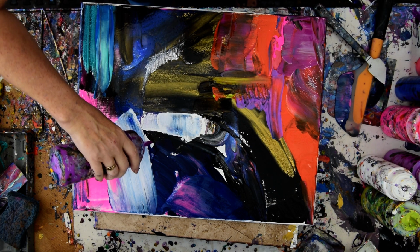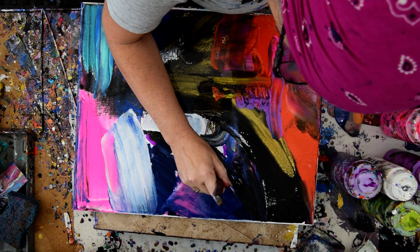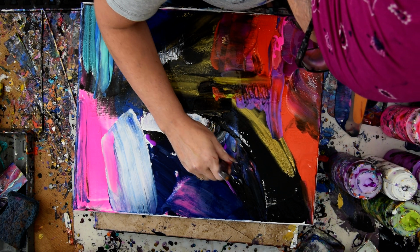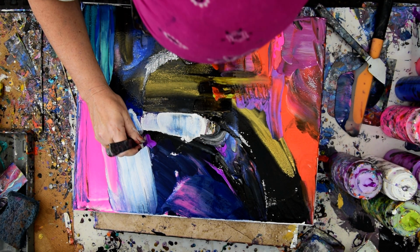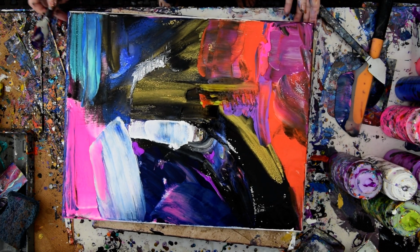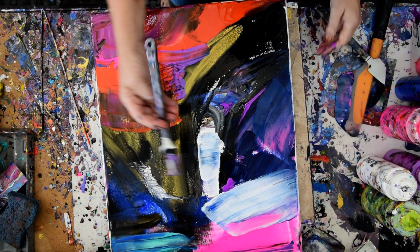And what else am I going to do? I think I'm going to use some of my favorite color in my spaces. I really like that little triangle there and here. So I'll just use the fact that I like those shapes to inspire me to add the shapes I like. And these cells are just too cool to try and cover up. I will be covering my edges. I don't know how much more I need to do to anything.